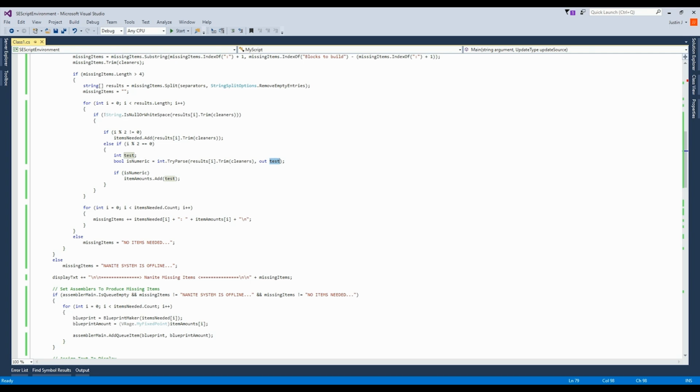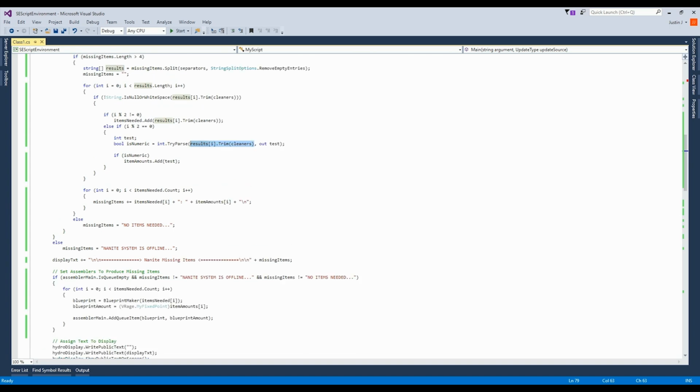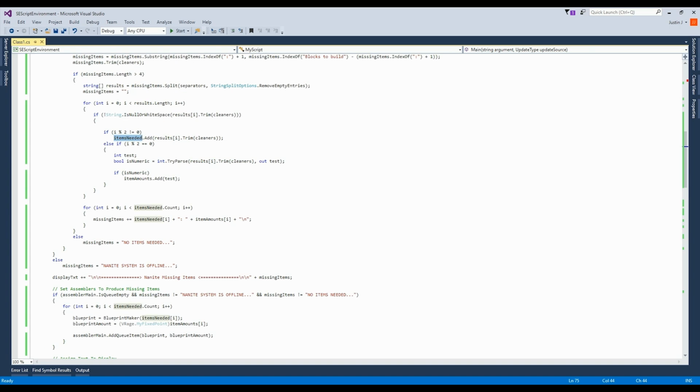So now the data is stored in test and it returns a Boolean value. So if it's true, then we take what we stored in here and add it to the list. And it's already cleaned because it's only returning a numerical value. And you're feeding in a trimmed result here. So if there was any white space or anything on the end, it should be fine. So now that we've gotten the items needed names and the number amounts, what we do is we loop through here. In theory, you should not have an amount that didn't have a name, so either one of these counts should work, so I used items needed.